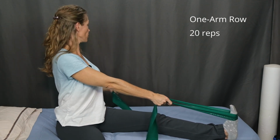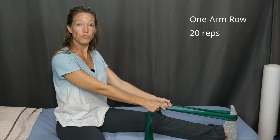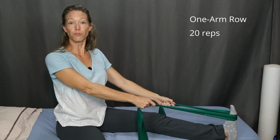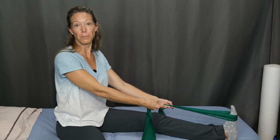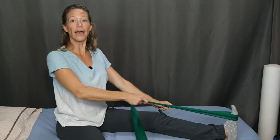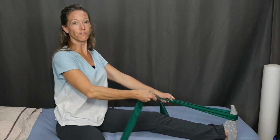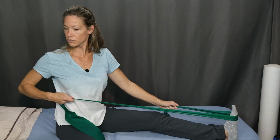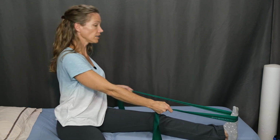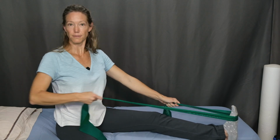Perform 20 repetitions. Start this exercise with slow movement so you can really feel the shoulder blade squeeze and the rotation. As you perform more repetitions and more sets of this exercise and you feel comfortable with it, add a little bit more speed to the motion so that it becomes closer to the speed that you might be swinging your golf club. Continue alternating left and right sides.